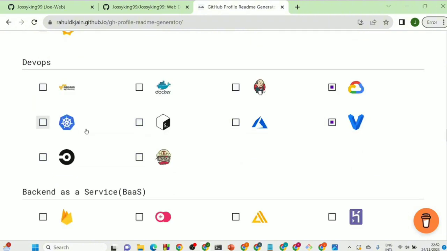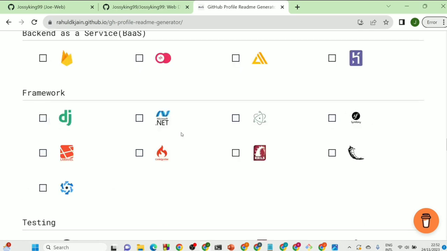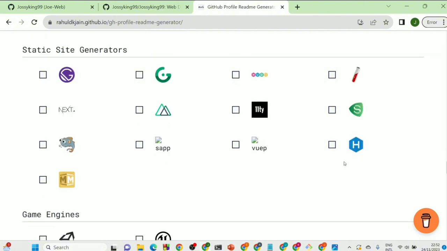All right, pick this. And okay. Just select that and software. Let's say Figma. Then static site. I'll just leave out some of this and okay. I'll do Git and this.